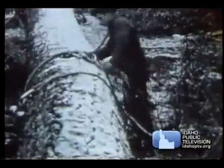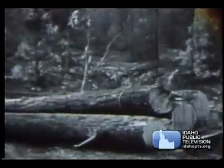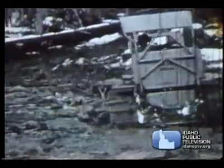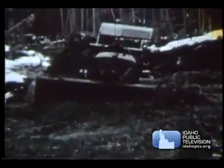The last year I worked in the woods was 69. And you'd get a bunch of dead weight, and everybody got paid about the same. You got paid a little extra for your chainsaw. You got paid by the amount of timber. It was volume logging. They tried to get all the timber off of that piece of land that they could. You just destroyed the country. It was just a different game altogether.